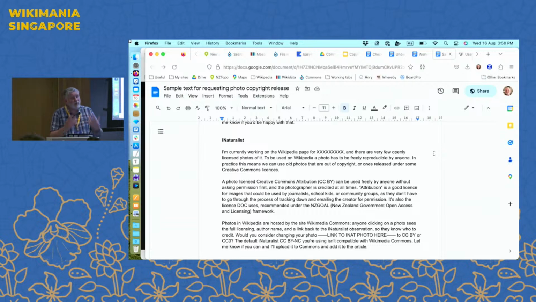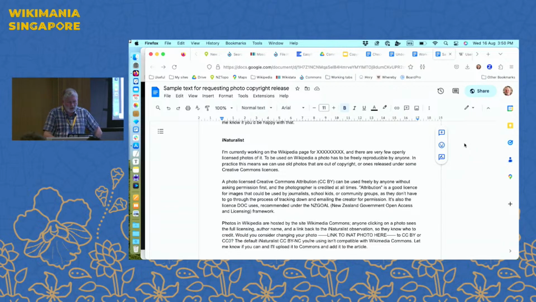You can use these if it helps. But the easiest way is for the person to change the license themselves, to go and put it on Flickr and make it an open license there, right? Then it's public, and then you can just take the photo across. So it's always great if the copyright owner does the work first, rather than you having to come and get that letter of permission later. So always look for ways that you can do that. But yeah, copyrights can become complicated. There are ways of getting around a lot of this stuff.